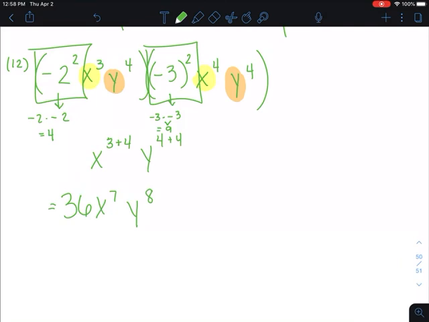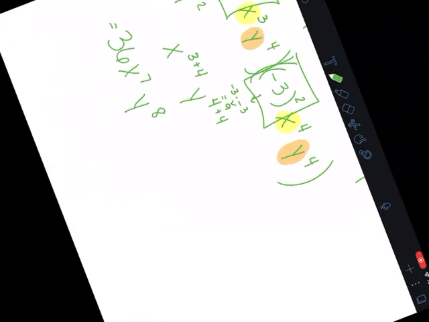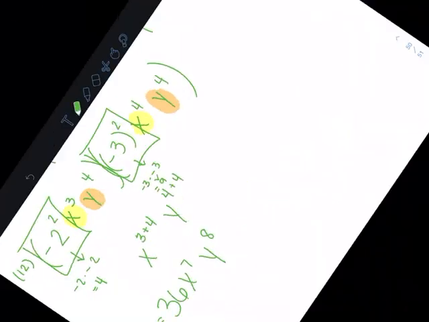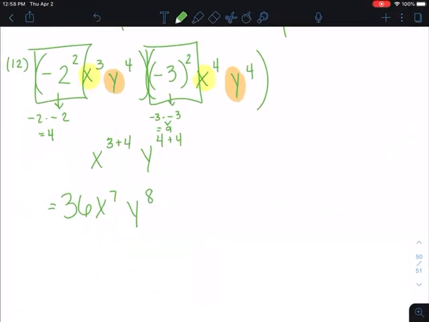Alright, let's look at number... I'm actually going to stop here. I'm going to go ahead and send this part to you. I have that teacher's call now, so I'm going to go ahead and join that. Afterwards I will show you how to do a couple examples of 14 to 33, okay?